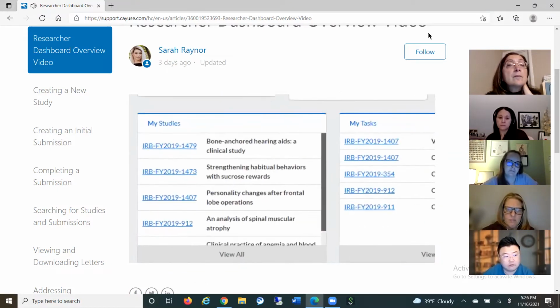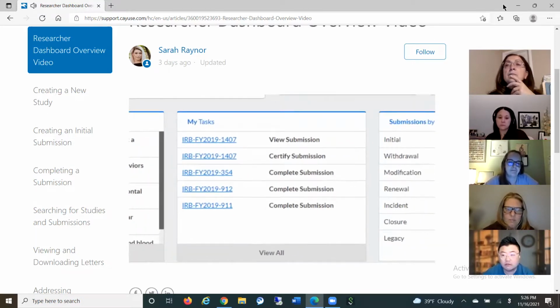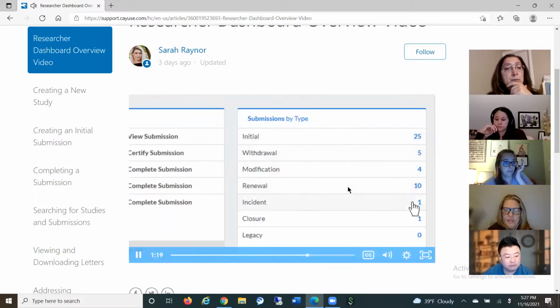Beneath the study statuses are categories for the studies and submissions that you are involved in. My Tasks lists any specific tasks that you are responsible for. Completing any of these tasks advances a submission through the workflow. Submissions by type separates your submissions by the type of submission that they are. You can click each number to view a list of submissions.